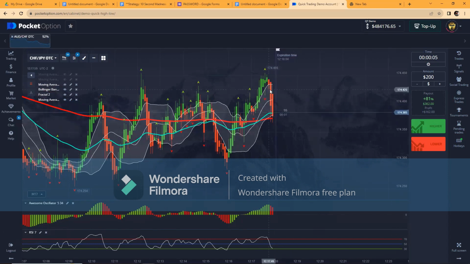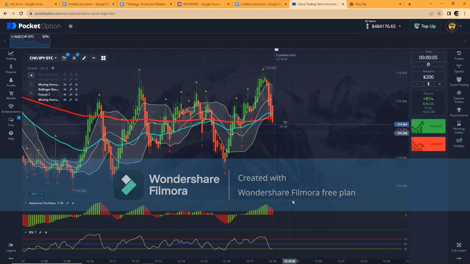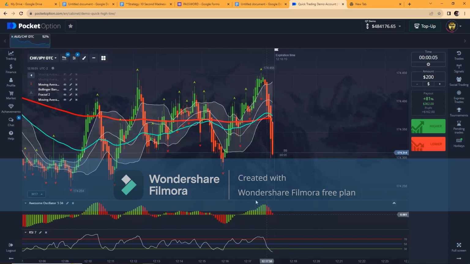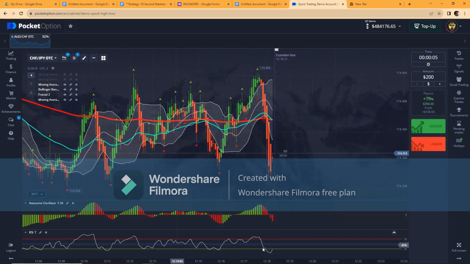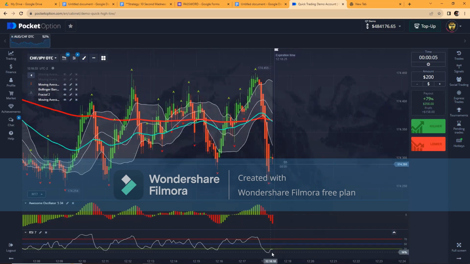You wait for price to get outside of your Bollinger Band, like we have here. Now we know this is a sell, right? Everything's red. I'm going to be patient, guys. The reason is I know price must come back inside my Bollinger Band. My signal to enter this trade is when I see that right there, my RSI points up very sharp.